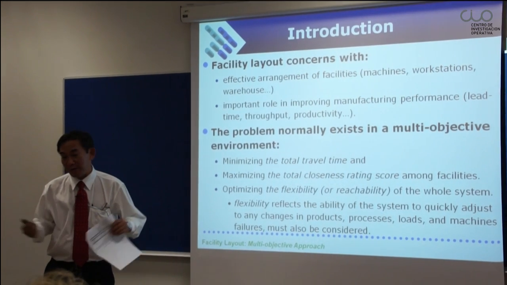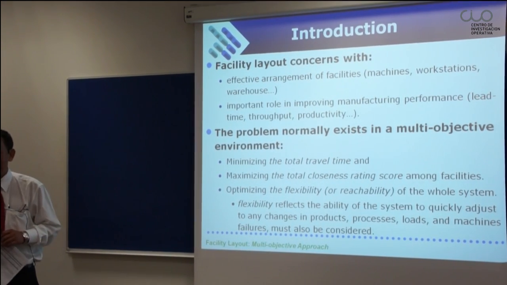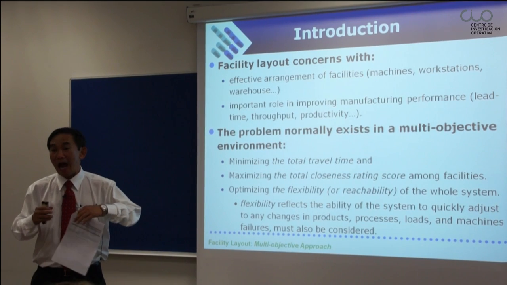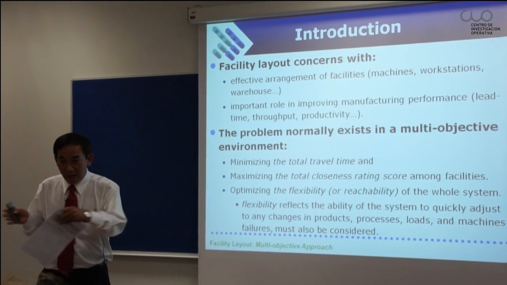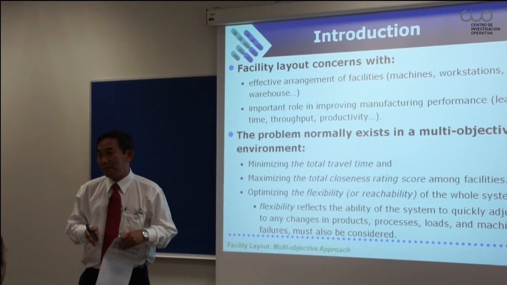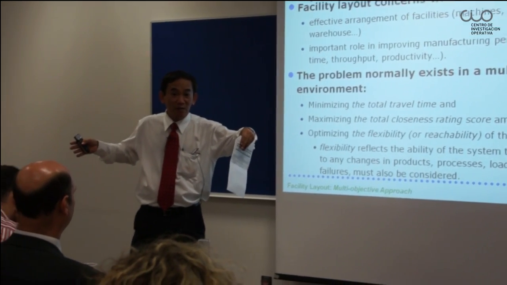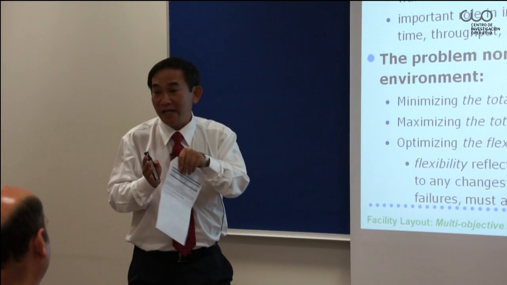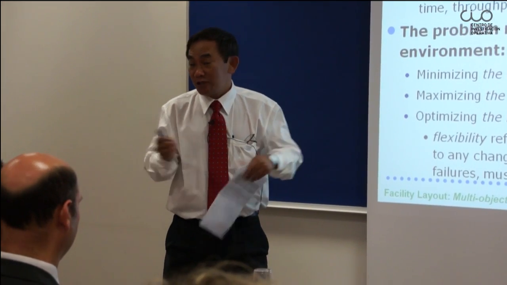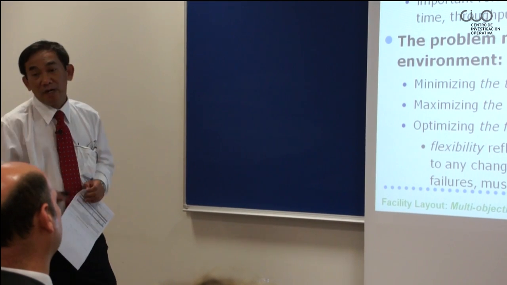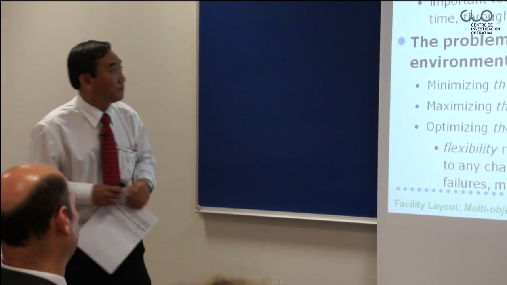So in Vietnam, when people come to hospital for health care, for health checking, for example, people spend maybe 5 to 6 hours just waiting and moving. And actually, they meet the doctor only 10 minutes. So total lead time is long, but the essential time for getting the production utilization is very short. So if we can reduce the lead time, then in a cycle time, certainly we can increase the number of products. It means that the production will increase. So I mean lead time. Throughput, throughput means the number of output in a unit of time.